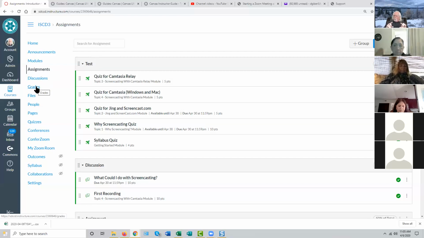I think the number of points in the quiz doesn't matter, because Canvas is just going to count the percentage grade for that quiz and then combine it with the other percentage grades in this assignment group and do a weighted average computation. So no, it doesn't matter how many points.